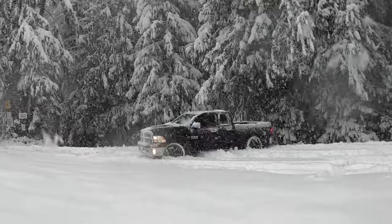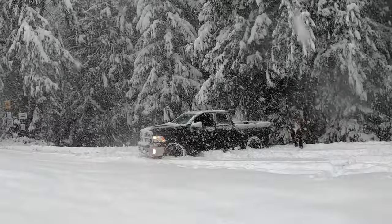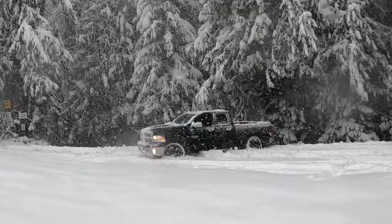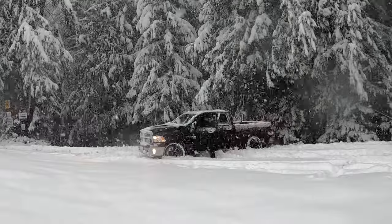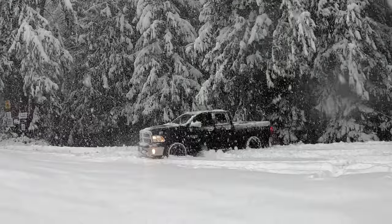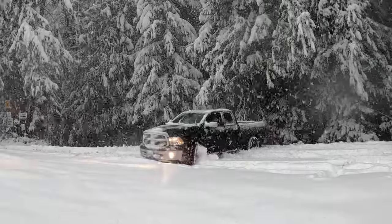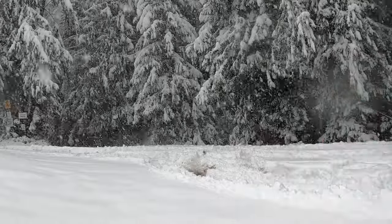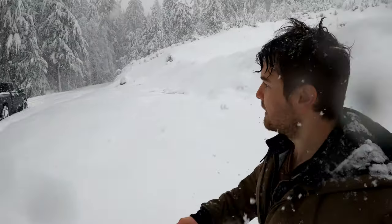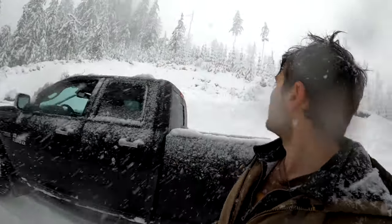Right here I thought I made a terrible mistake. I knew I couldn't back up anymore because there's about a 30-foot drop off behind me, and in front there's a little dip or ditch. There's a pretty significant slope on this road sloping to the right side of the screen. I was hoping to turn my wheels into that slope so as they spin, it would shift the whole front end down the slope, get enough momentum, mash the pedal, and skip through that ditch turning the whole truck back toward the bottom of the hill. Holy crap — I thought I was toast. I think I just got lucky. We're gonna try and make it down this hill without getting too stuck.